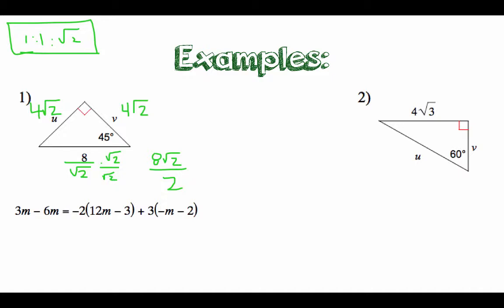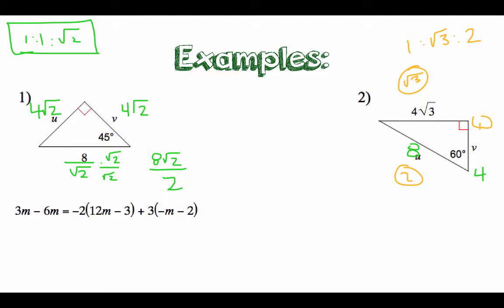Now for this one, it's going to be 1, square root of 3, 2 as our solution here. We need to look at our sides. This is our 1, this is our 2, and then this is our square root of 3 side. You can already see the square root of 3 there, so if we need to get away from that side, we'll have to divide by the square root of 3 on both sides, and they'll cancel each other out. But basically, you can just know right off the bat that that side's going to be 4. That's our one side. Our ratio says that this side here is going to be 2 times that side, so we know that that's 8. And we've solved 2 special right triangles in a matter of moments.